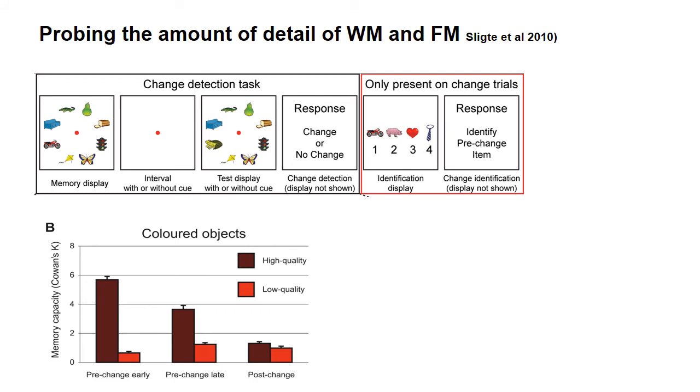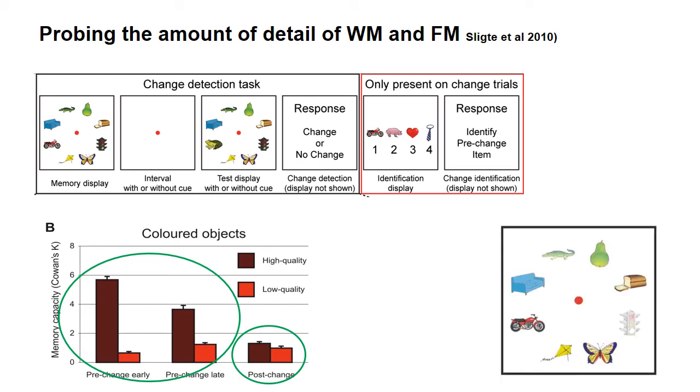Surprisingly, we found that the working memory capacity, again totaling to about 2 items, was made up of 1 low and 1 high quality object. The fragile memory capacities, on the other hand, were largely made up of high quality objects, with only 1 low quality and 4 to 6 high quality objects. In conclusion, fragile memory does not consist of vague blob-like representations of objects, but instead holds sufficient detail to really know what object was there.